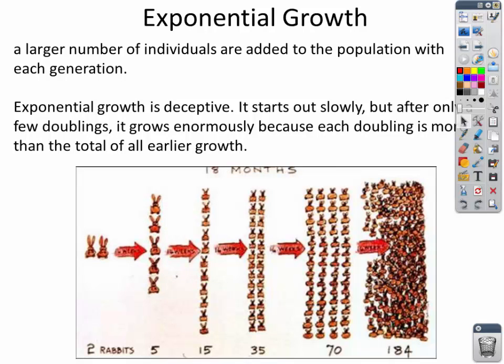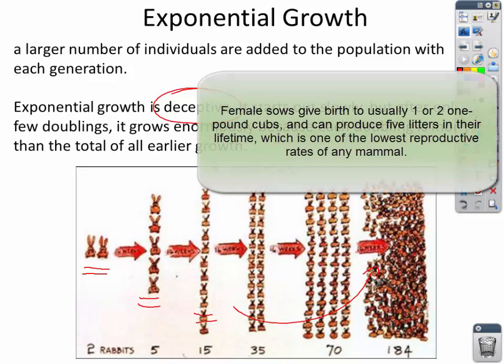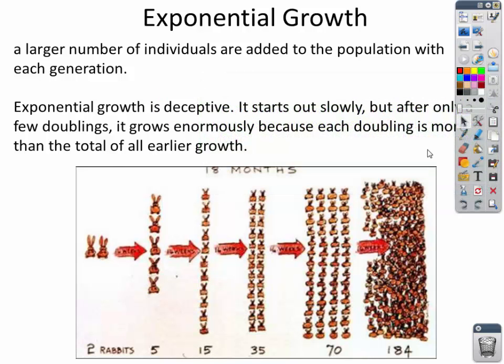We're going to do some activities in class looking at exponential growth, but we've already started to dabble in it with the world population chart, where the population exploded. Exponential growth is where a large number of individuals are added to the population with each generation, and what you should know is that it's deceptive. Take a look at my little bunny rabbits. Population starts off growing slowly at first, but very quickly within a few generations, there's overpopulation. It starts out slowly, but population can explode. We call that exponential growth.